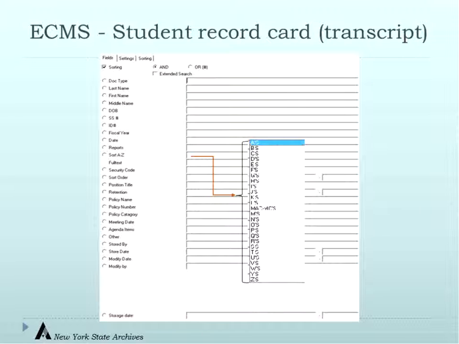student record card. Now, alphabetical groupings may have been used in this case because maybe optical character recognition, or OCR, couldn't be applied to improve searchability because the records were handwritten, and or they weren't indexed by specific names because they aren't retrieved often enough to warrant the time and expense for the additional indexing.